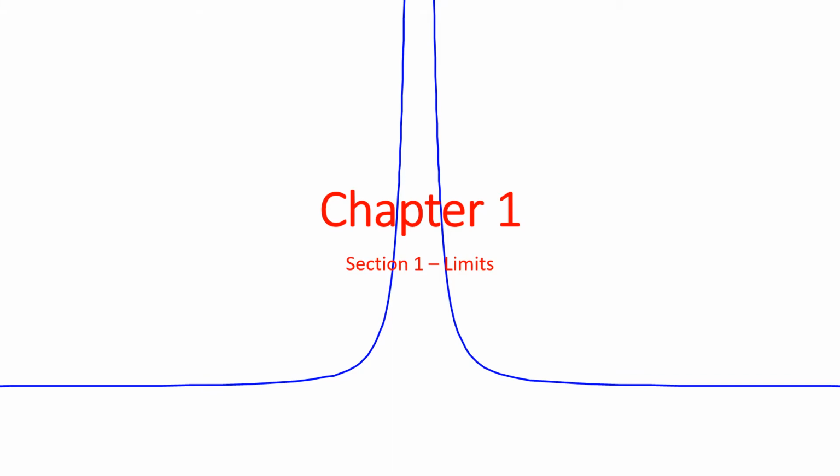So in this chapter, we're going to look at the idea of limits. This first section, we're going to be looking at the notation and the definition and seeing what limits are graphically without ever really dealing with equations. We'll get into dealing with equations and how to find limits from that in the second section. So we're going to look at what are limits. We're going to see a few definitions of limits, and we're going to be building our understanding of what limits are. So first of all, what is a limit?